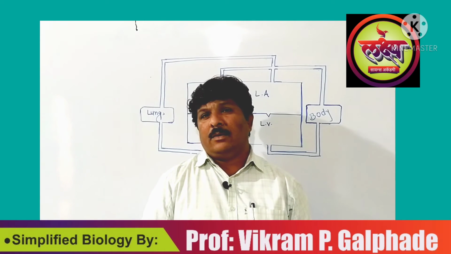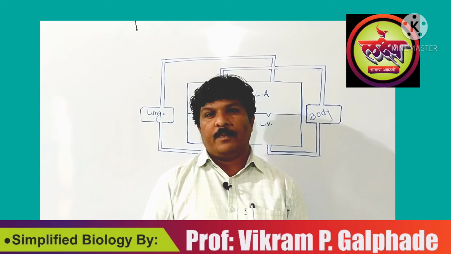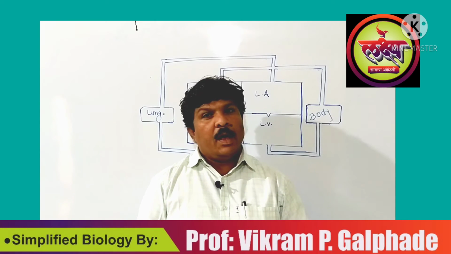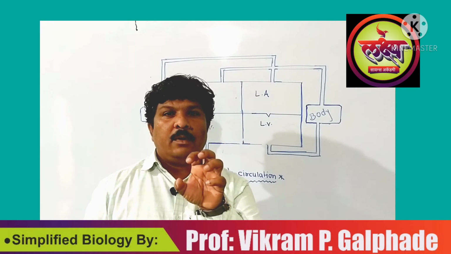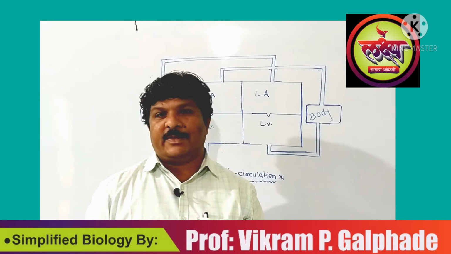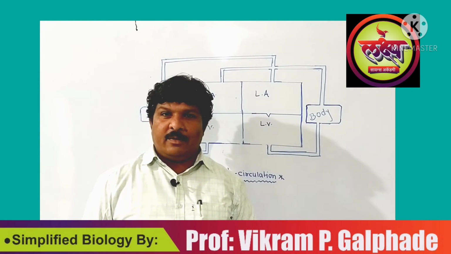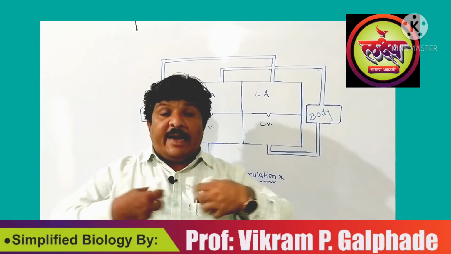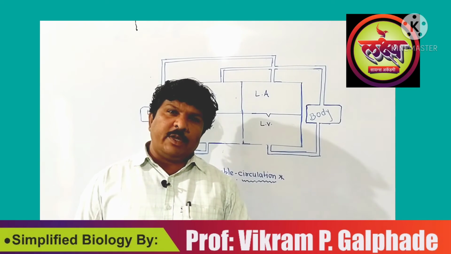But after that, one more circulation is also seen in human beings. That is coronary circulation. Our cardiac muscles take pure, oxygenated blood by the coronary sinus. The cardiac muscles use the oxygenated blood, and then the deoxygenated blood from the cardiac muscle again pours into the coronary sinus. It is called the coronary circulation.